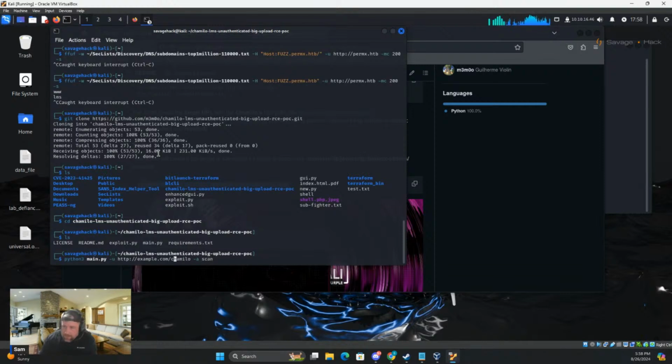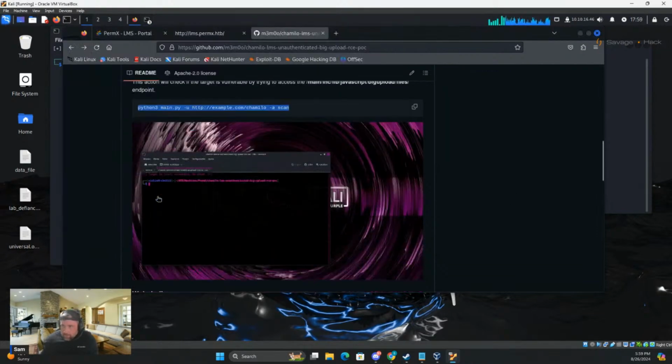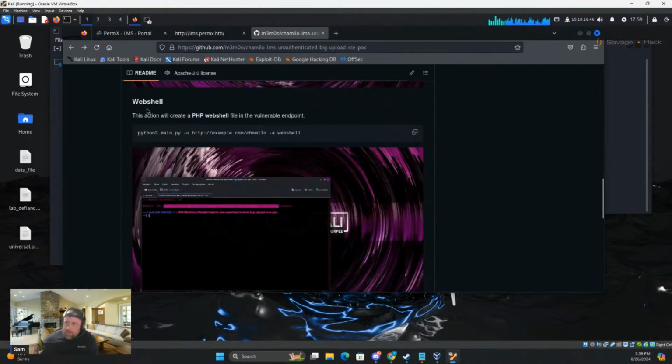And so we'll need to change this to, what was it, LMS dot, what was it called? permx.htb. The target is likely vulnerable. Go ahead. Okay. Easy enough. So this action will create a PHP web shell file in the vulnerable endpoint.